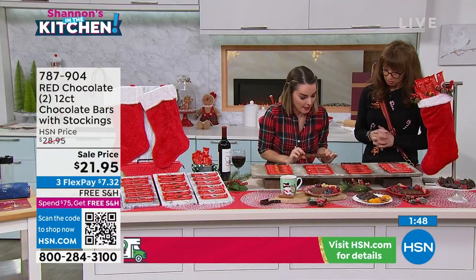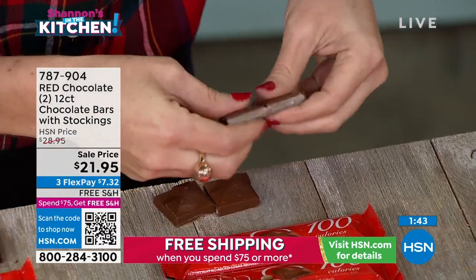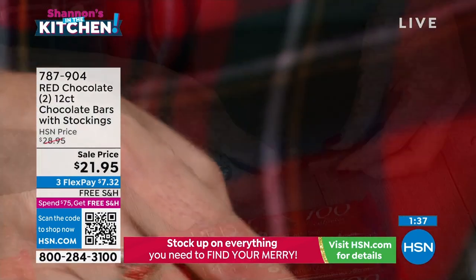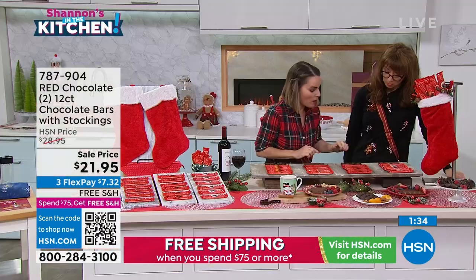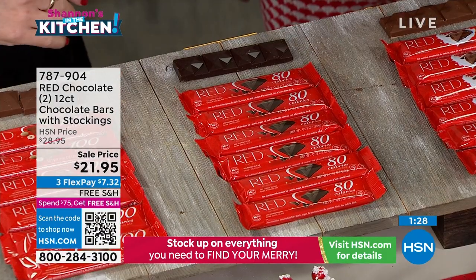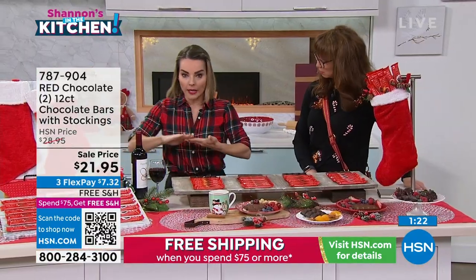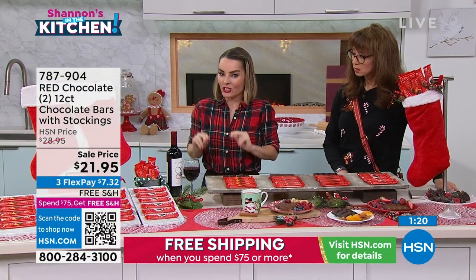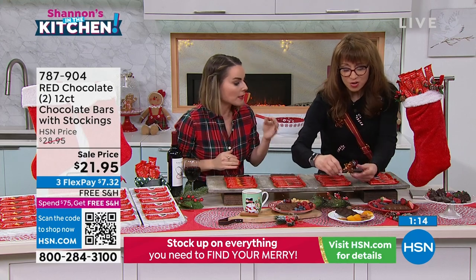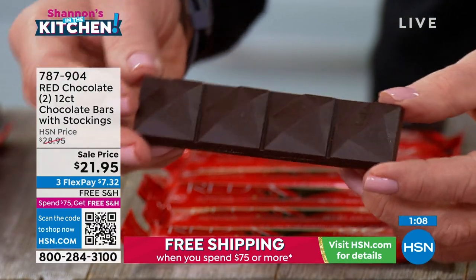The other flavors: macadamia and hazelnut — that's a milk chocolate, with nice large chunks throughout, as opposed to the first which was dark chocolate. Then we go to straight dark chocolate — six of your dark — and then six of your all milk chocolate. For those who don't want anything mixed in their chocolate, you can have straight up. And when you want a little party happening in your chocolate, you've got 12 choices. These are so pretty — I'm just telling you, the first time that I sold Redd chocolate, I was just fascinated. It's like jewelry.